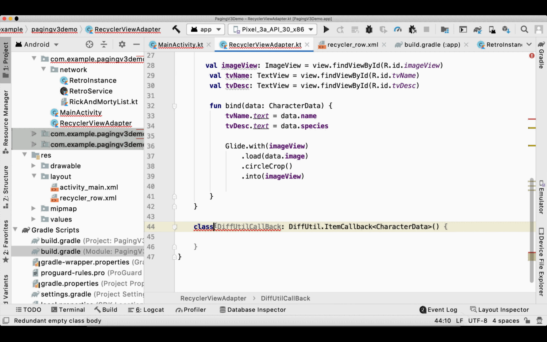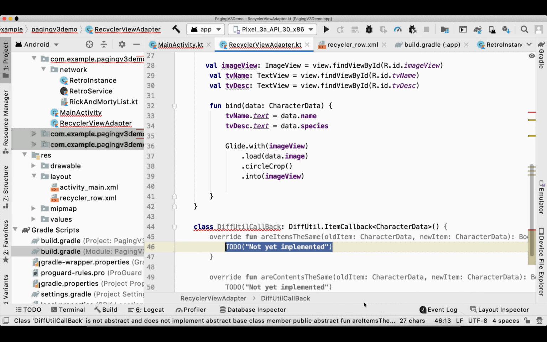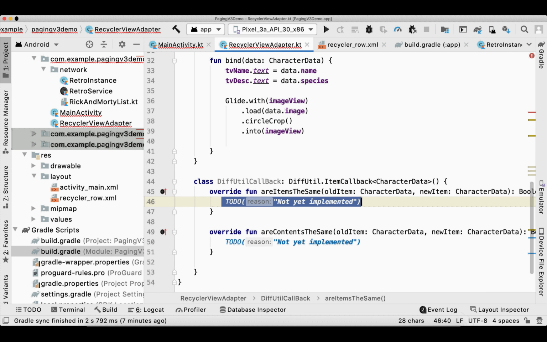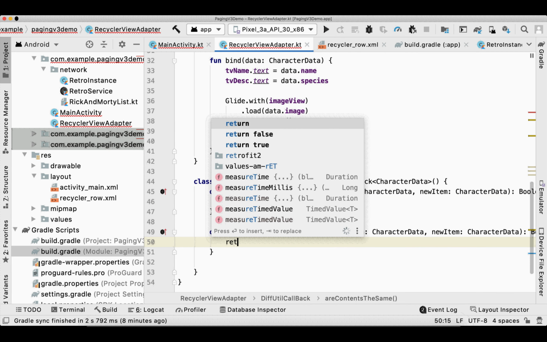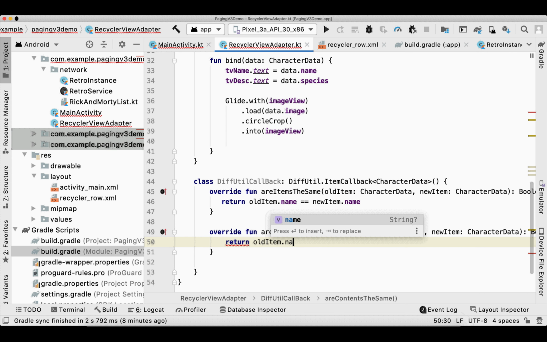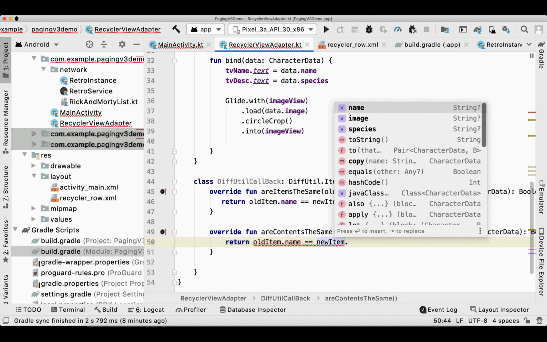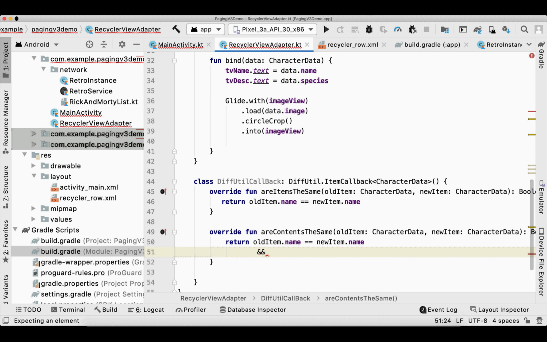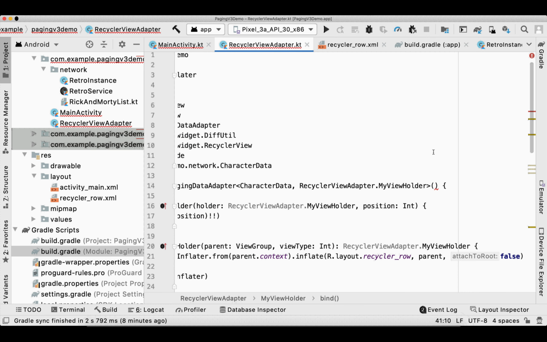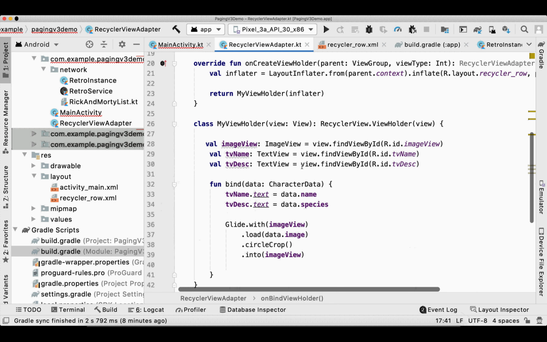And now we'll simply override two functions. And now we'll pass this class inside the PagingDataAdapter. That's it. So our adapter is ready now.